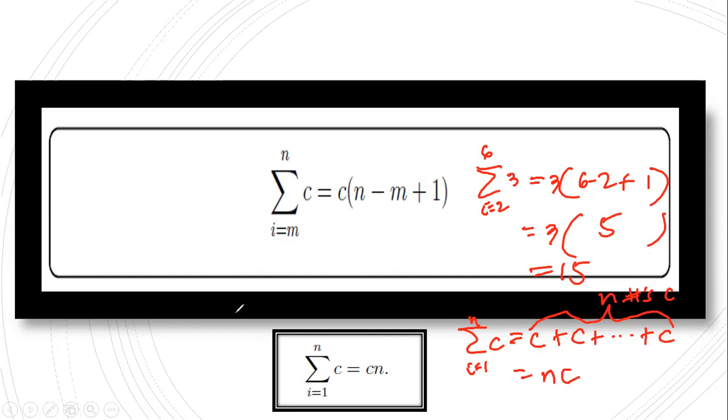Therefore, if we apply it to an example, we have here summation of 13, where I ranges from 1 to 10. If we start from 1, you just simply multiply the constant and the upper bound. So you just have to multiply 13 times 10, or simply 130. Just as simple as that. It's very easy. Okay, so we already discussed 5 properties. Let's continue to the next part.